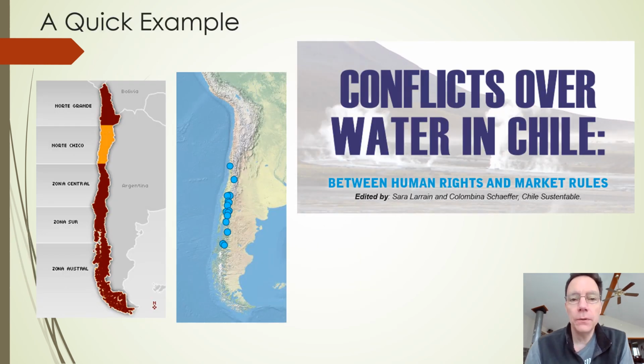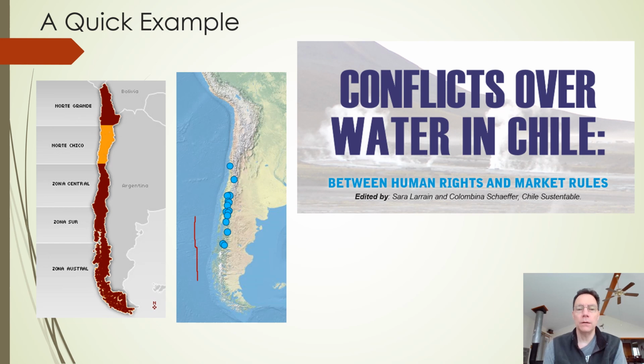So here's a quick example. There are many of these. I borrowed this from the EJ Atlas that you've been taking a look at for your environmental justice lab. So this takes us to Chile in South America, where lots of issues are going on, but water issues are really important here because it's a fairly dry part of the world, especially northern Chile is very dry. And so there are a lot of conflicts over water. You can see this is from the EJ Atlas here, and there are lots of blue circles. So all of those are water issues that involve some sort of environmental justice.